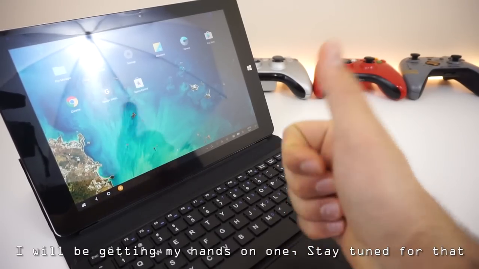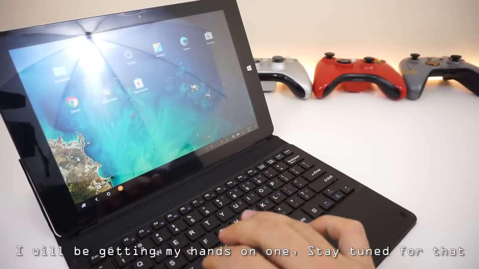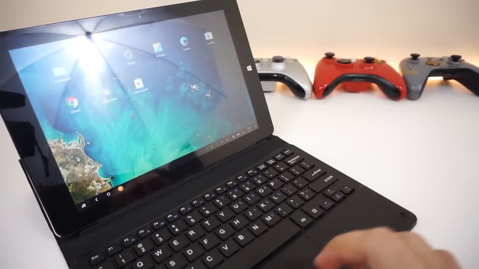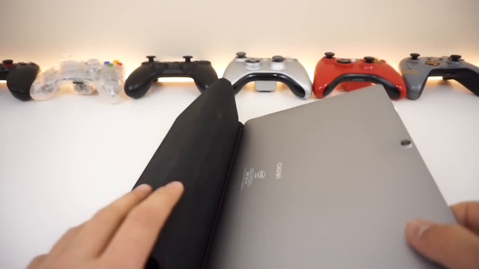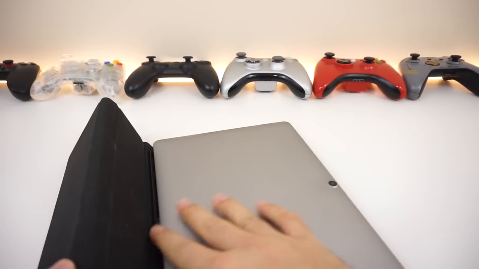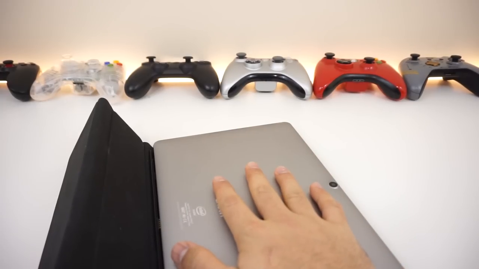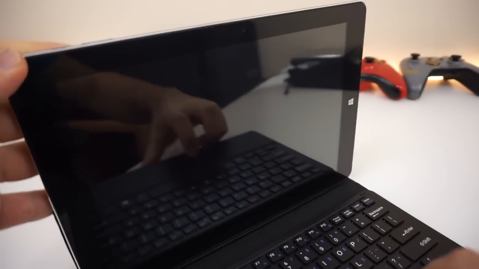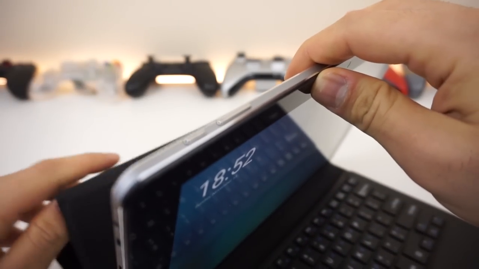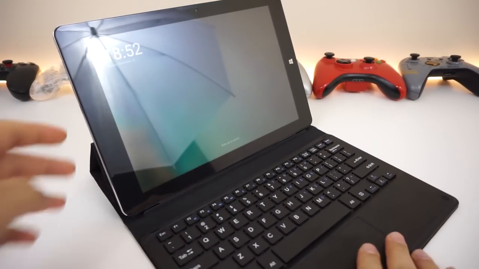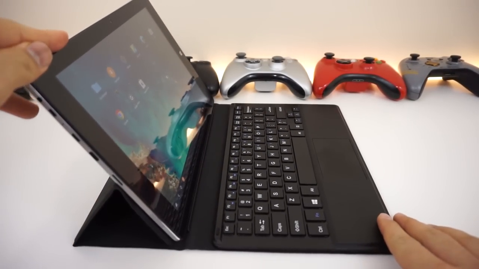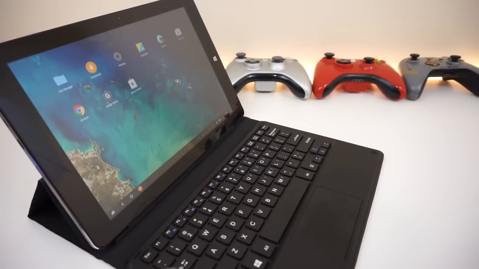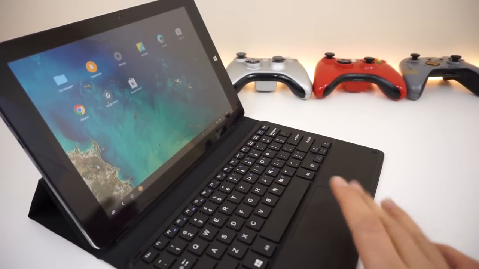Overall, build quality, amazing. Keyboard, fantastic. Mousepad, it's okay, nothing special. The build quality, again, it is really rugged. I mean, this is full aluminum, and it feels great in the hand. And this cover case makes it even more rugged. And not only that, it does a fantastic job at keeping the tablet on the desk like so, with a nice 45 degree angle for reading and browsing and whatnot. And the keyboard here is very good.